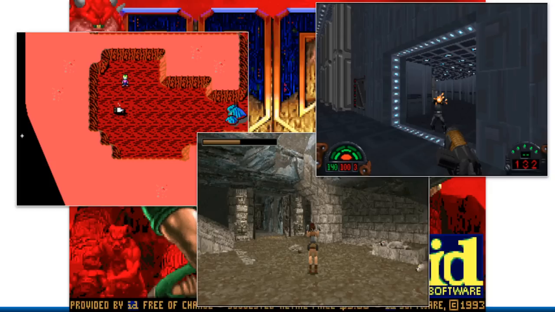You had a bunch of other games and some screenshots you're seeing on here. In the upper right, you've got Star Wars Dark Forces. Center bottom, you've got Tomb Raider. And the upper left, you've got the first Commander Keen shareware game, where you are a little 8-year-old kid who builds a rocket ship and you crash land on Mars. So, yeah, a lot of great games. These and others, very, very popular running on DOS.